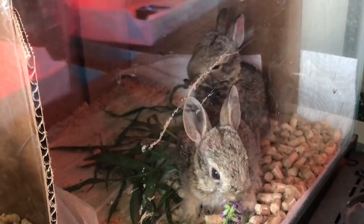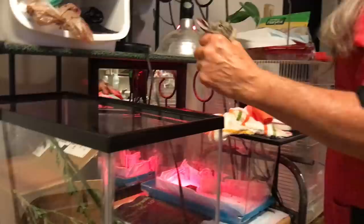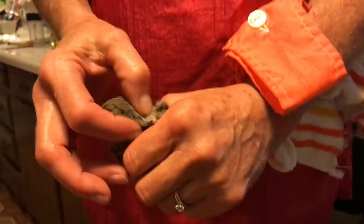Time for dinner. Hi, little guys. See who I get first. Oh, it's a pink one. Okay. She ate good for a little while. I've marked their ears with different colors just to help me tell who's who.